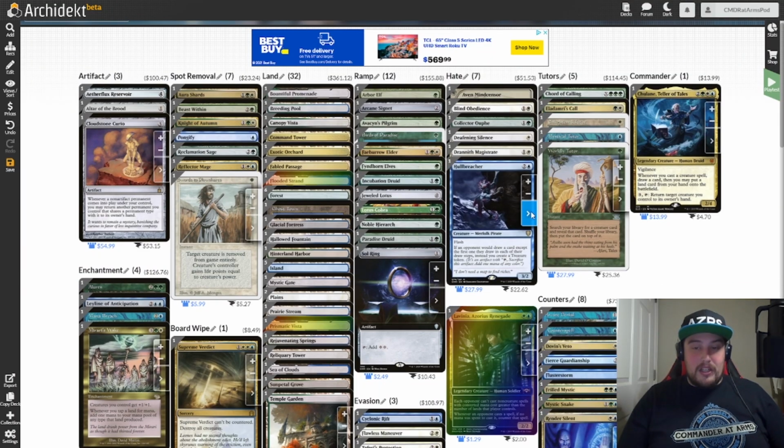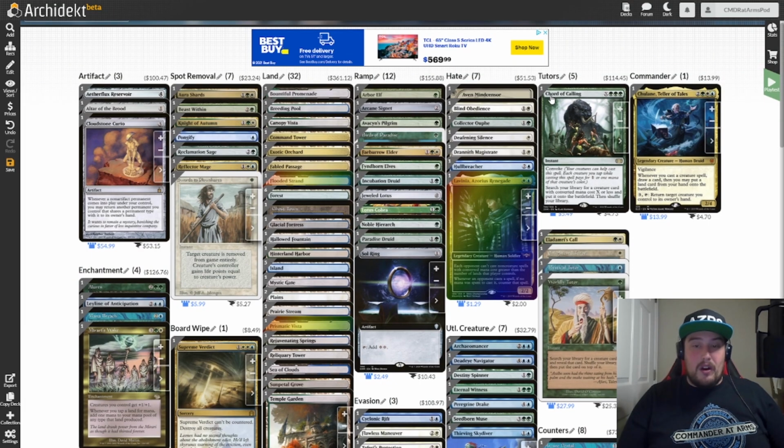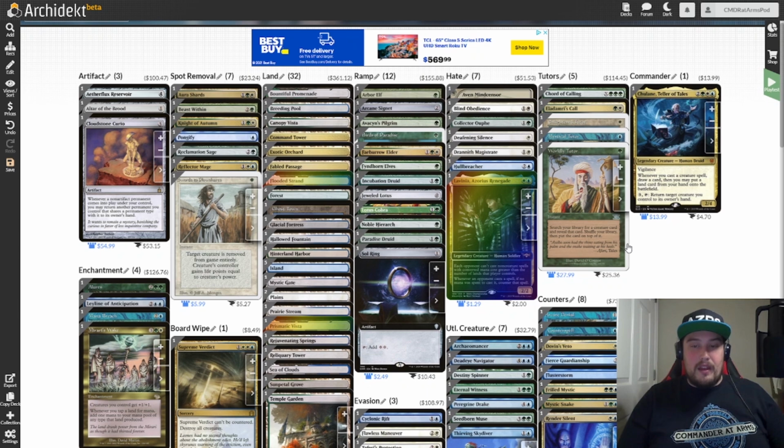We have Hullbreacher. So it is 2 and a blue for a 3/2 Merfolk Pirate with flash. If an opponent would draw a card except for the first one they draw on each of their draw steps, instead you create a treasure token. So it's kind of a nombo with Collector Ouphe, but you work around it and play around it to see when you can and can't play it, essentially.